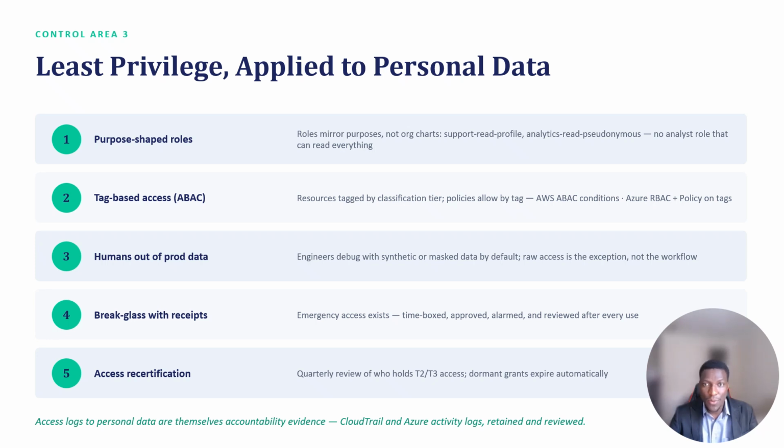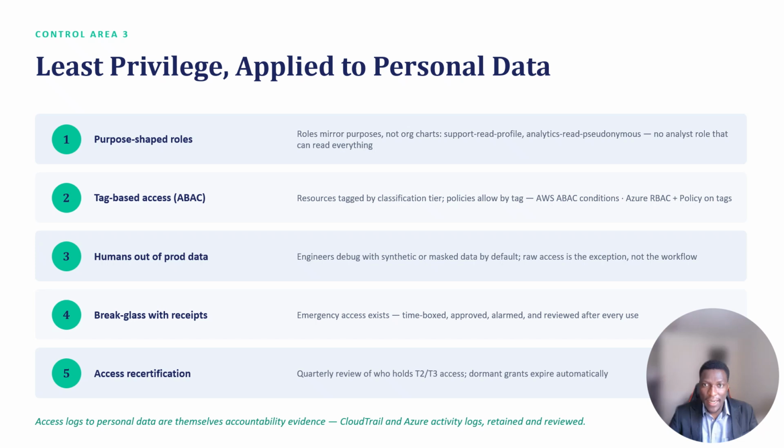This is helpful to support, like read profile, analytics read, pseudonymous, never giving a general analyst role that reads everything. And if you remember, this also ties to purpose limitation that we discussed in module 2. So generally, giving access purely based on purpose, what is needed for that specific purpose.